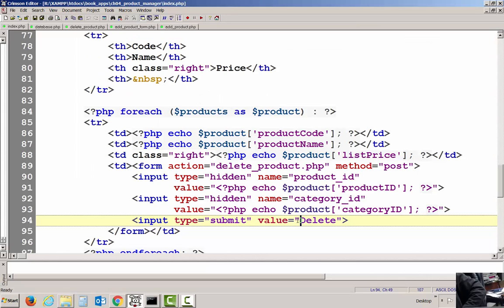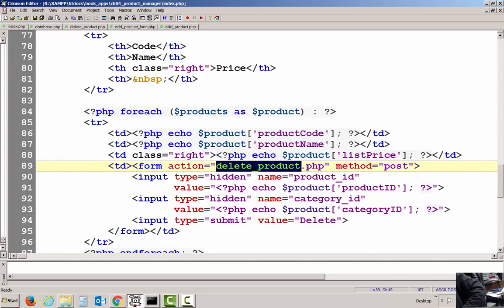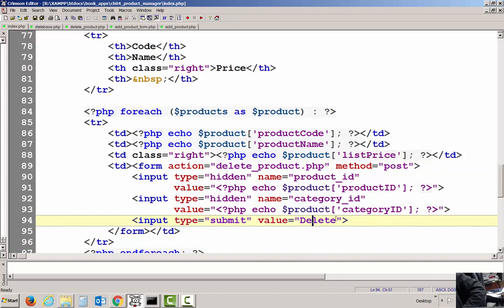Okay, now we only had one action or one user interaction besides entering information on that form, and that's the delete. And it's got a submit. That's why when we go up and look at this form, the action says call the delete product PHP. We can do it this way because there is only one action. If I had a delete and an edit button, we wouldn't be able to do this. We have to do it a different way.